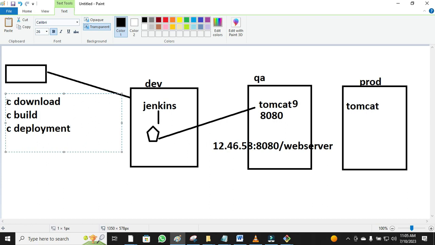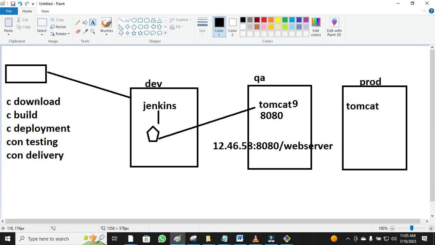Now we want to do continuous testing. Unfortunately, testing is never our job, and after that we are going to do continuous delivery. Okay, these are our steps: continuous download, continuous build, continuous deployment, continuous testing, and continuous delivery. Okay, so let us now start continuous testing.